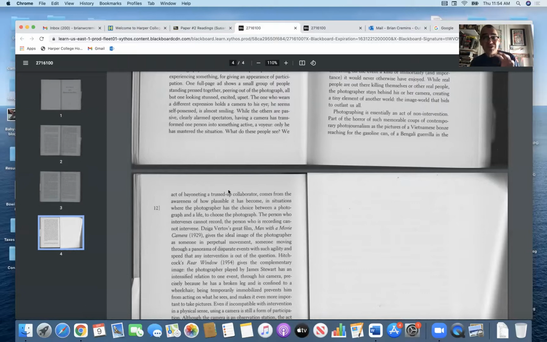So that's the most philosophical part of the essay. And I would say of the three topics for this paper, maybe the most complex, because it's asking you to cite a photograph from a recent news article, and then to analyze it. So I would say of the three of them, that's probably the most challenging. But again, it depends on where your thoughts are and what approach you want to take.